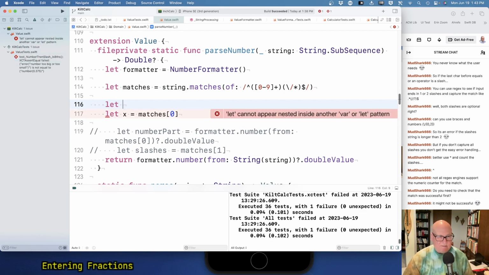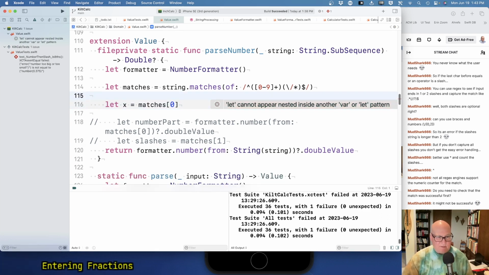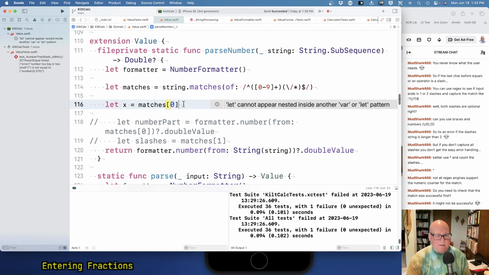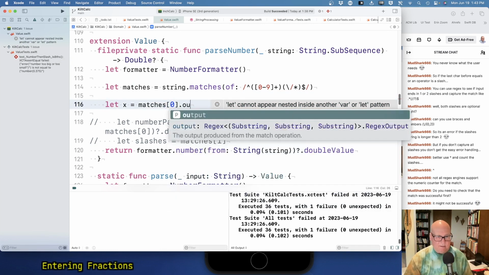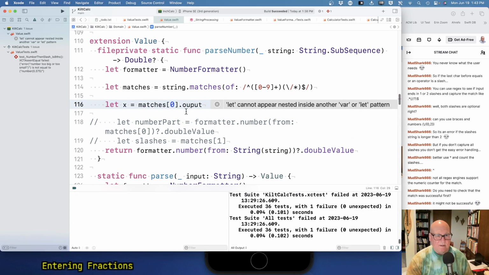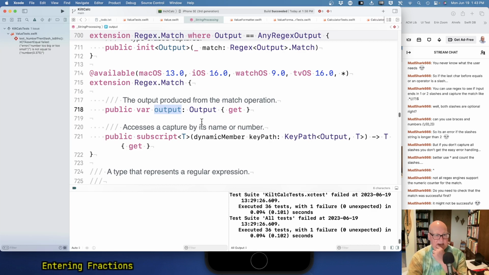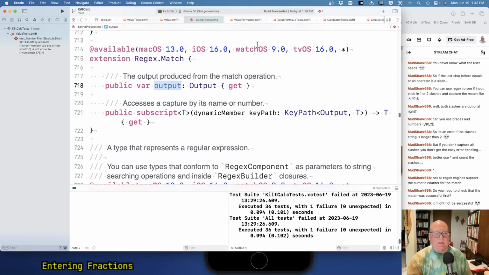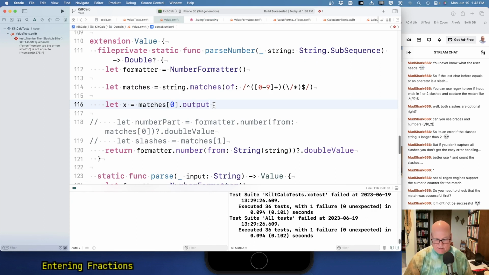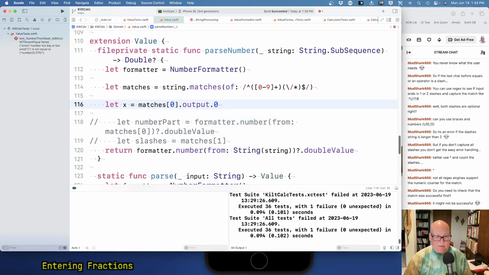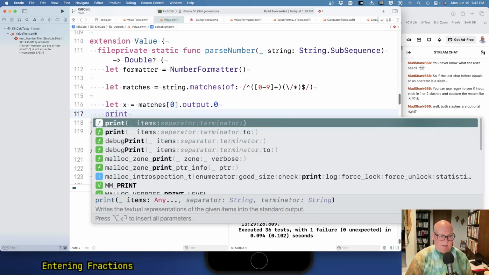So if this is matches sub 0, its type is regex.match dot output, and output dot 0. That's matches sub 0. Okay, and let's print x.